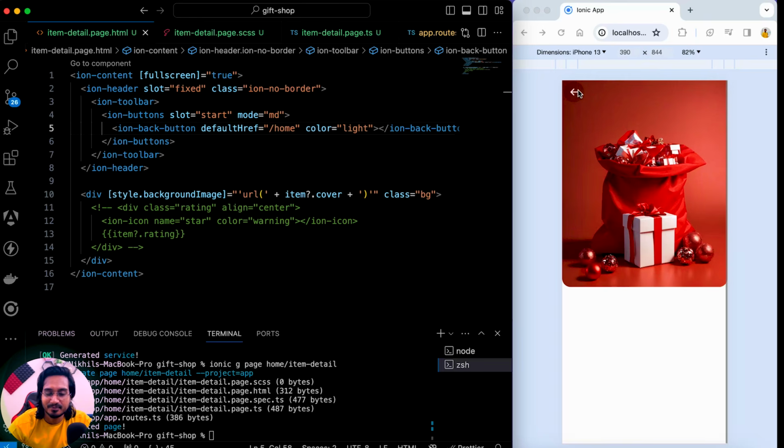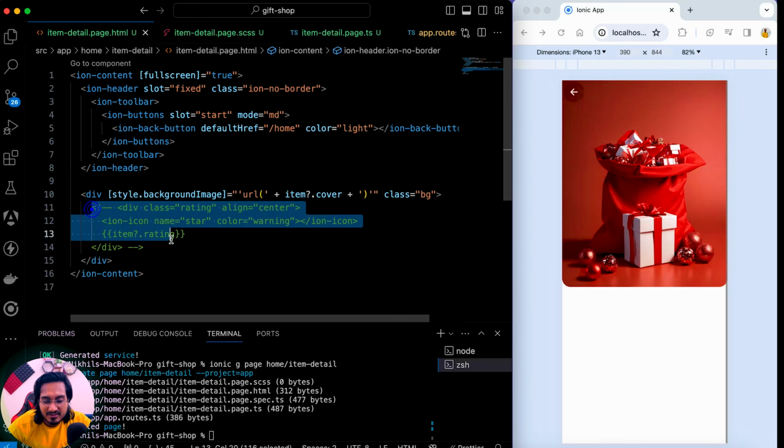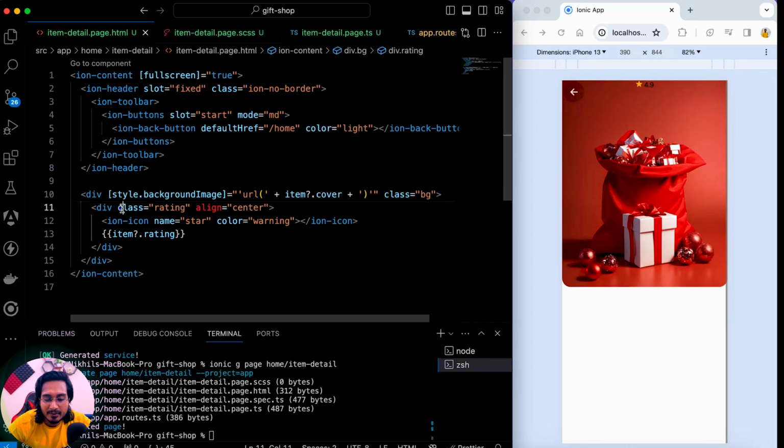After this is done, I will have the rating part here, okay, which will have a white background and it will look nice. So how can we achieve that? We will achieve it with the help of this particular div here. Within this div, I'm just passing a class of rating and aligning everything to the center of the div. So the ion icon which I have here and the rating, which will be a text, will be centered up.